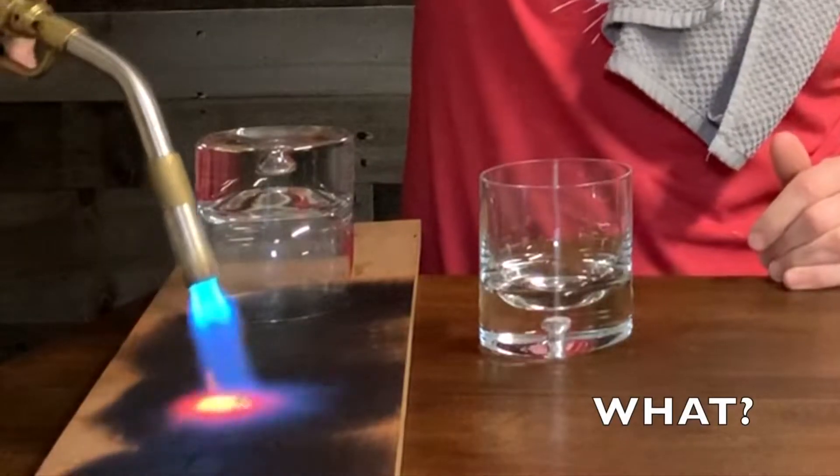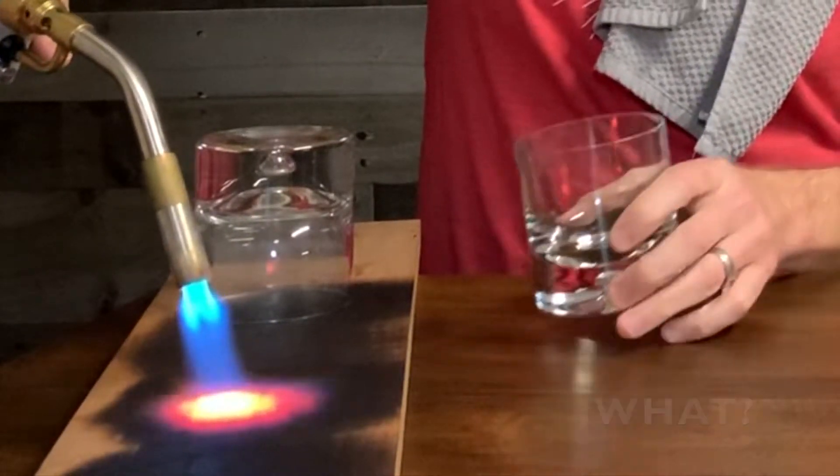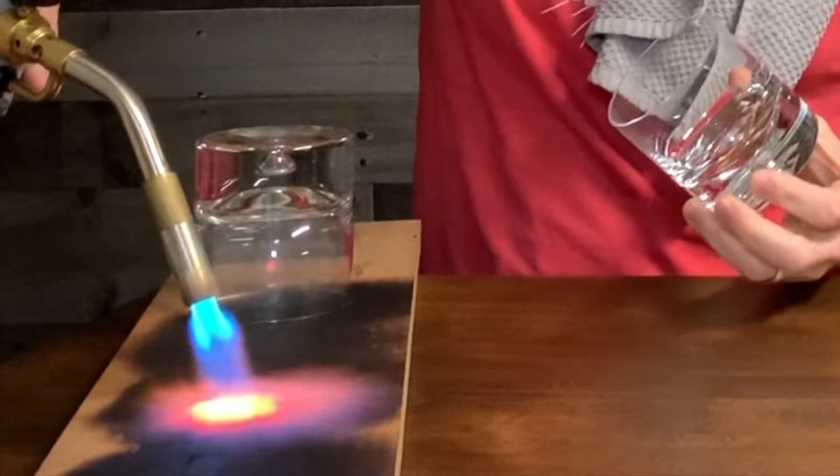First and foremost, let me grab my torch. When I say infused, what does that mean? It means I'm going to smoke the glass. I'm using a piece of cherry wood here, and you can use cherry, you can use alder, you can use walnut, oak — it's endless, right? It's up to your taste; variation is a beautiful thing. So I'm going to light it so it gets a little bit of flame going, and then I'm going to cup it. I let it sit for a good minute to two minutes — there's no reason to rush this process.